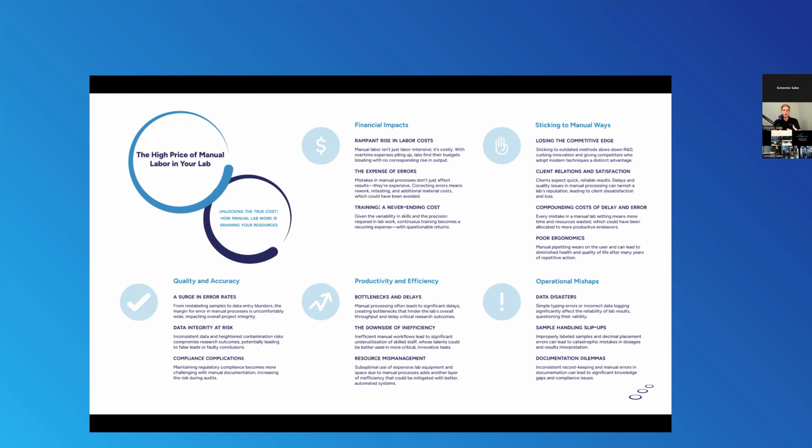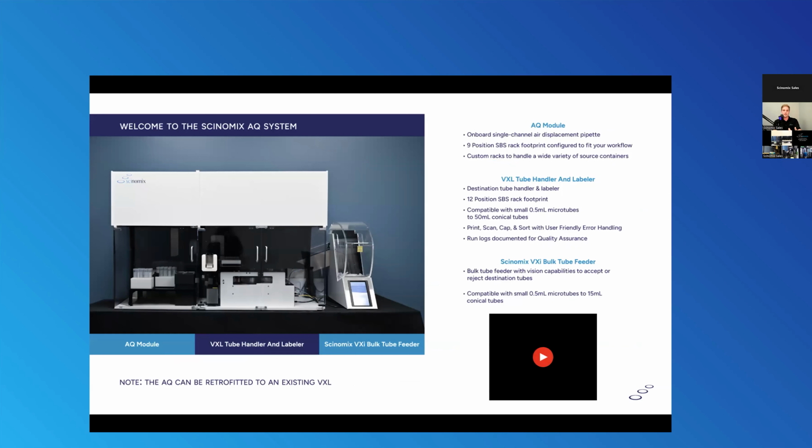All right, so we're going to kind of move on here, but hopefully that helps you just understand maybe the importance of getting those pipettes out of the hands of your people and putting them into an automated workflow. All right, so right here in a minute, we're going to start doing a kind of a live product demo. So what are you going to see in this product demo?